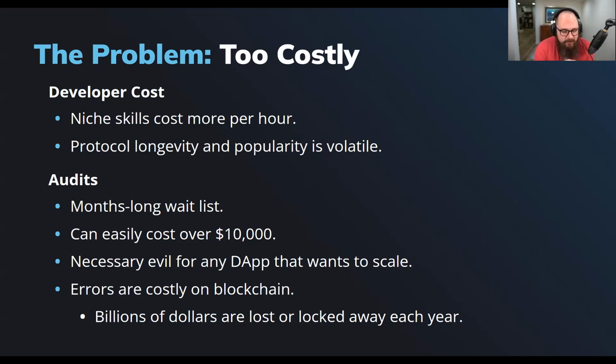On top of all of that, even after you get your application written, the amount of work that goes into auditing it to make sure that the code is correct costs tens of thousands of dollars. Actually, I was talking to a developer the other day that was building a decentralized exchange, and they got quoted $200,000 to audit their application. Just keep in mind, this is not coding it. This is after all the coding was done, and just having somebody else go through and analyze and make sure they did it correctly, which is extremely expensive. But of course, if you don't do that, you could make it so all of your users lose all of their money.